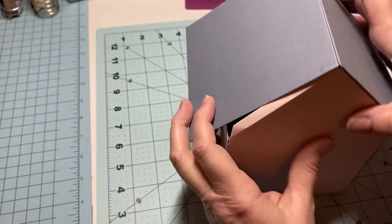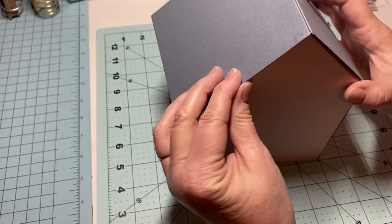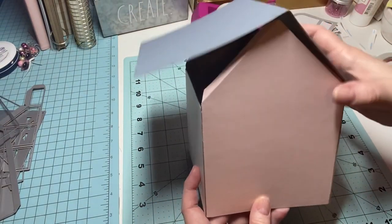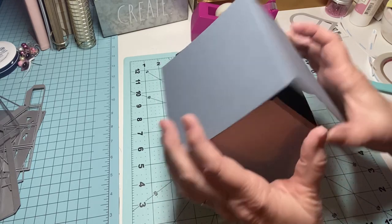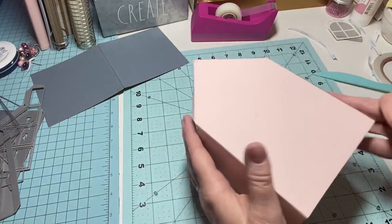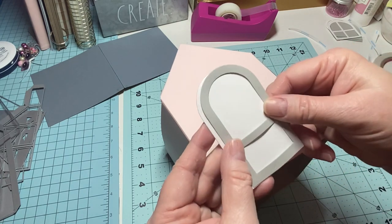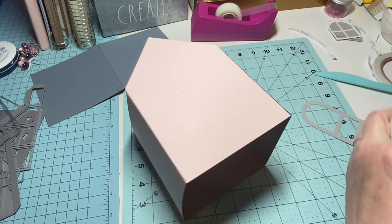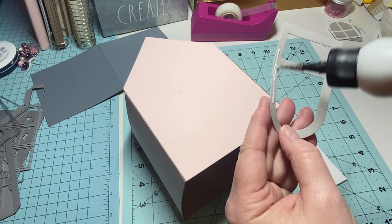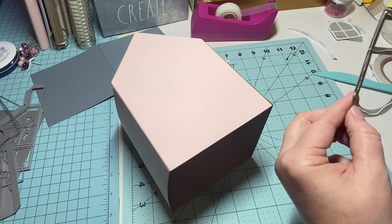So now it will sit on here. In the movie the house is pink and the roof was like a dark gray, but this is the paper that I had. So it's gonna sit just up here, just like this. I think before I put my roof on, I might go ahead and put my door. It doesn't really matter, but I'm gonna glue these together. I'm gonna make it like a door in front of a door, like a little screen door, or it just could be trim on the door.